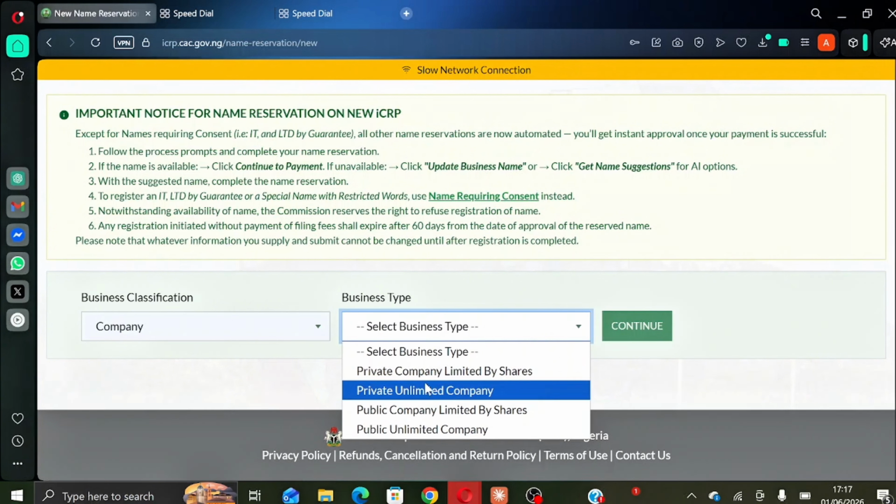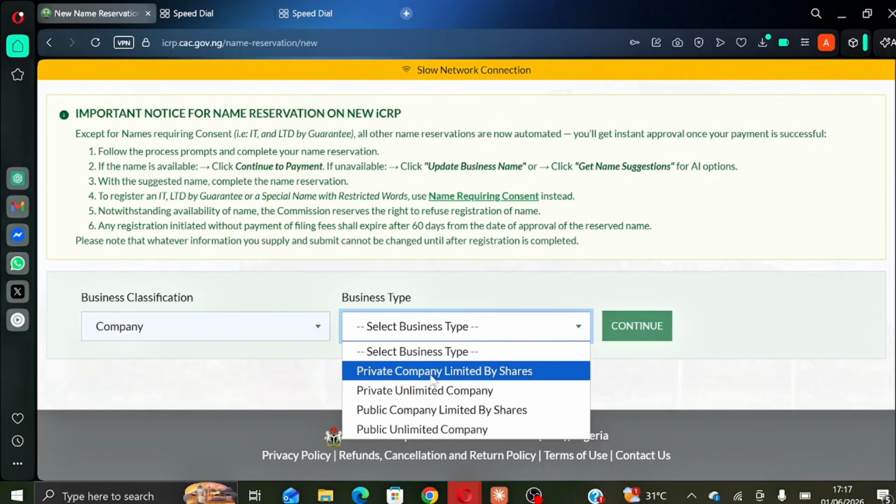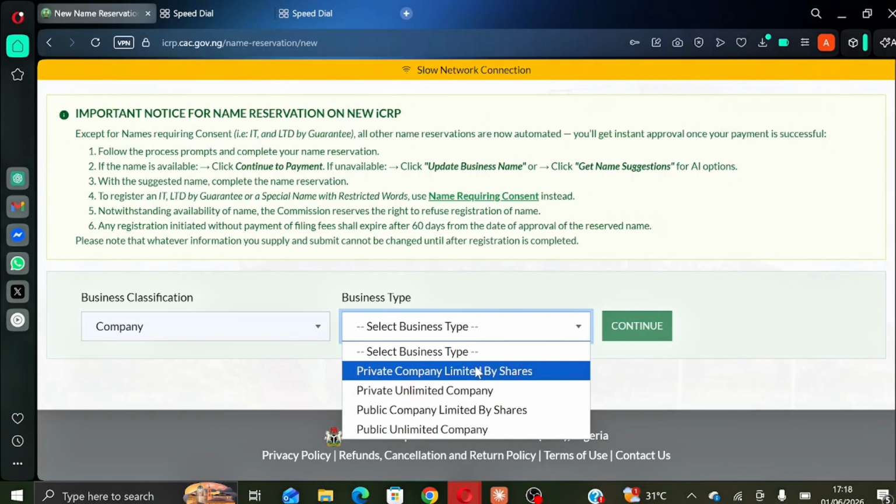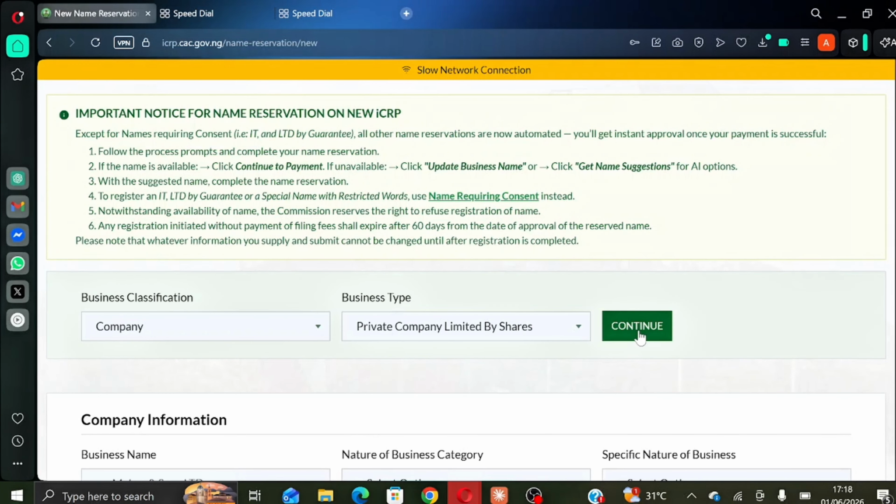In another video, I'm going to be explaining what these different business structures are, so it will inform you properly to make the best choice, or to be able to advise your clients appropriately. The proposed company for this video is a private company limited by shares. So I proceed to select and then click continue.